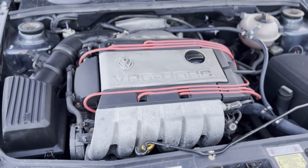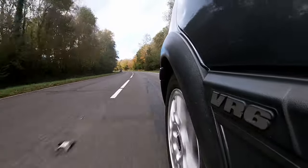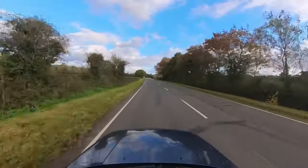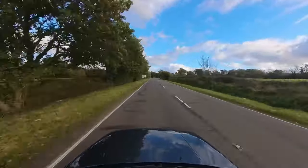I do prefer this engine over the one in the Peugeot. And with this being a completely standard car, it's quick to find the limitations of this suspension setup if you are going on a B-road blast. But the important thing is that it communicates with you. It tells you its limitations, and you can feel them a mile off. So even if you're not going particularly fast, your cheeks start hurting just because you're enjoying yourself so much and you're smiling. A modern hot hatch would absolutely crush this on a track. And if lap times are what you're looking for, then yeah, sure, go for something modern.